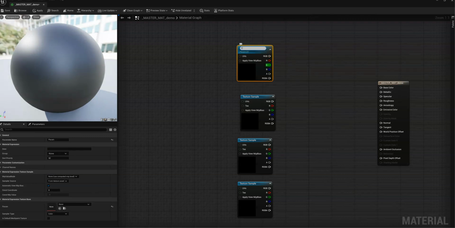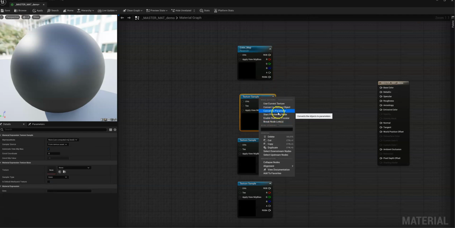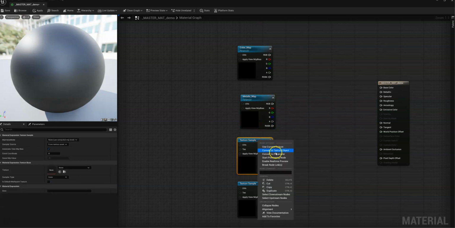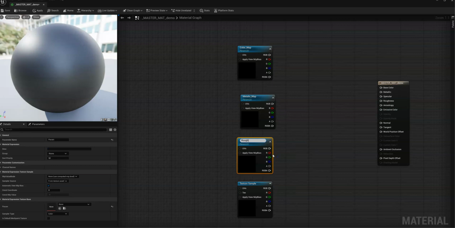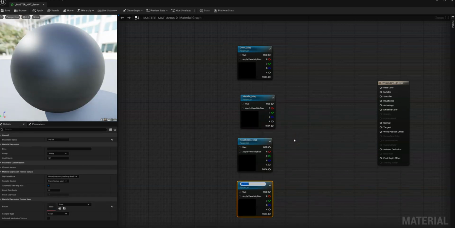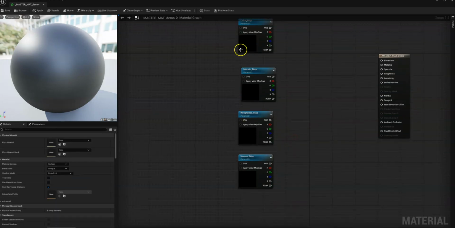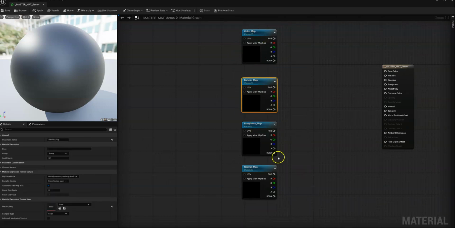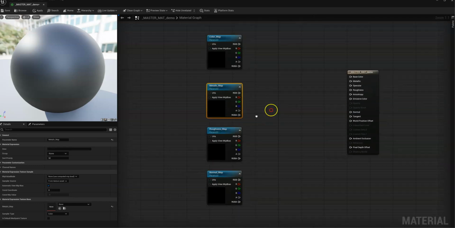So for this first one, we'll call it color map. Convert to parameter. We'll call this metallic map. This one will be roughness map. And this one will be normal map. So depending on the maps you're using, these inputs will change, but this color, metallic, roughness, and normal map is a good base setup.